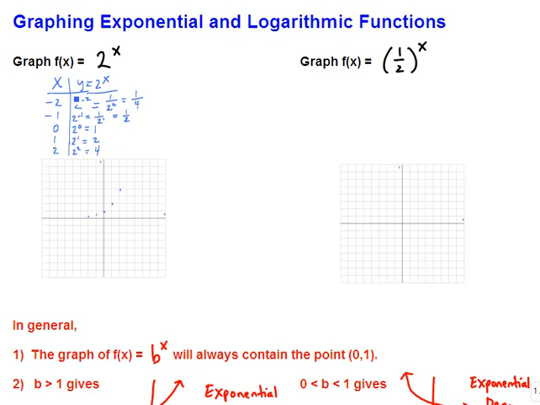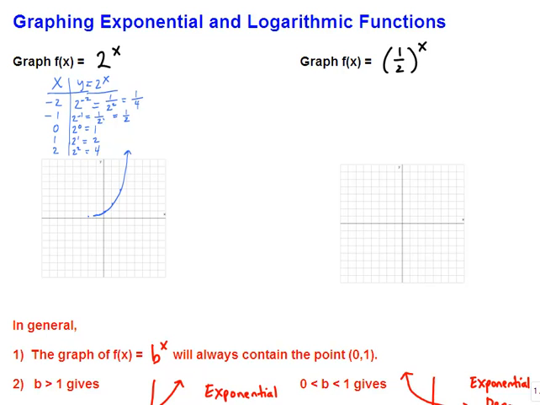Now, if you can imagine plugging in more and more of these values for x's, what's going to continue to happen? Well, as the x's get larger and more positive, then these powers of 2 are just going to get larger and larger, and this is going to grow upwards very, very quickly. In the opposite direction, as x gets more negative, the smaller this denominator is going to be, so the smaller the fraction gets. Does it ever actually equal 0? No, we get really close to 0, but we never actually hit it.